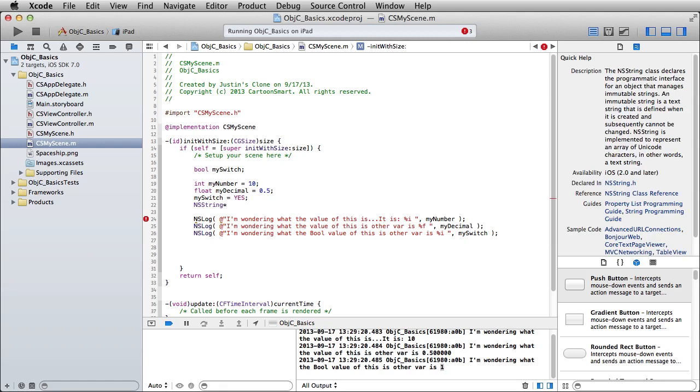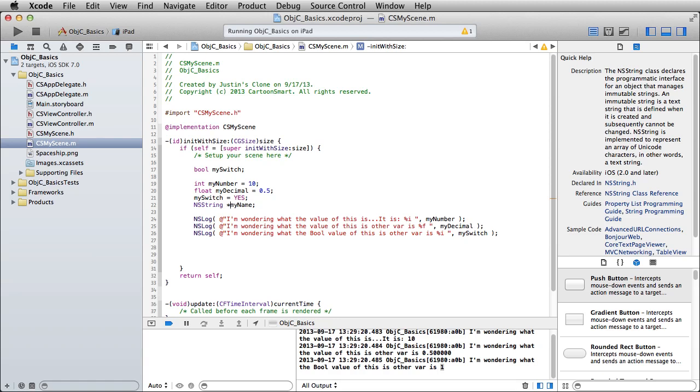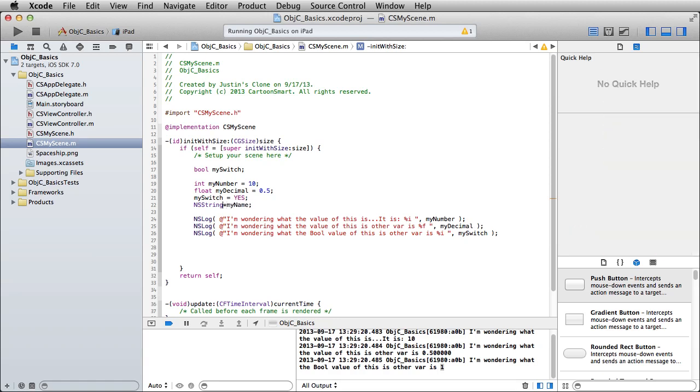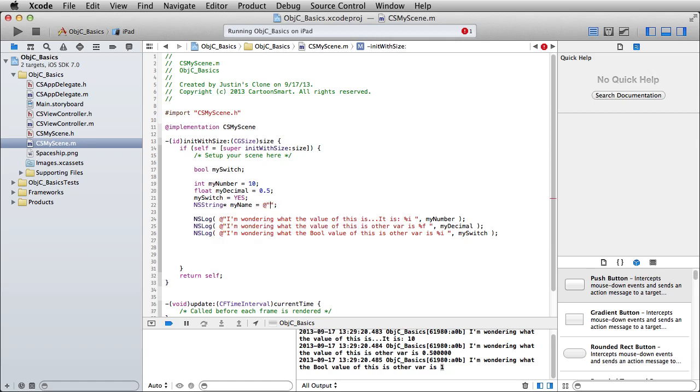And you can put that pointer either snugged up right against the class, or you can put it over here with your variable name, and that would look like, let me just close that line off, either this or this. I actually prefer to have it right up against the class name, and I'm sure people can debate endlessly about that. I'm just going to go ahead and give this a value. I'm going to put equals, and just like in our log statements here, you're going to put that @ symbol and then quotes, right? And then whatever your name is between there, all right?